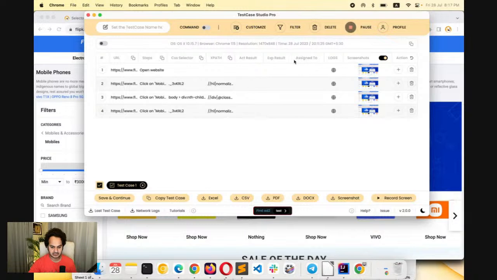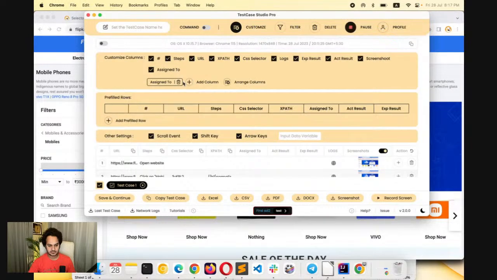And if you want to rearrange it anywhere, you can do that. Wherever you want to put that column, you can put it. So like this, you can add as many columns as you want through here. It's very simple. And if you feel that it got added by mistake, you can delete it. If you want to rename anything, you can rename it from here or from here, right from the UI.